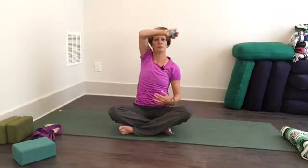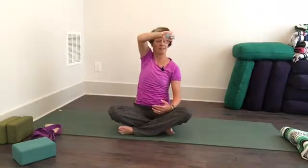Take it forward and around, up and over. Keep it in your palm. Stir it behind you and bring it forward and around. Keep it upright. Scoop it under. A couple more this side.